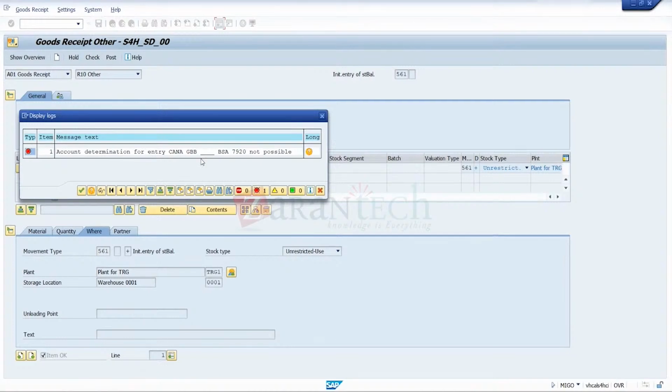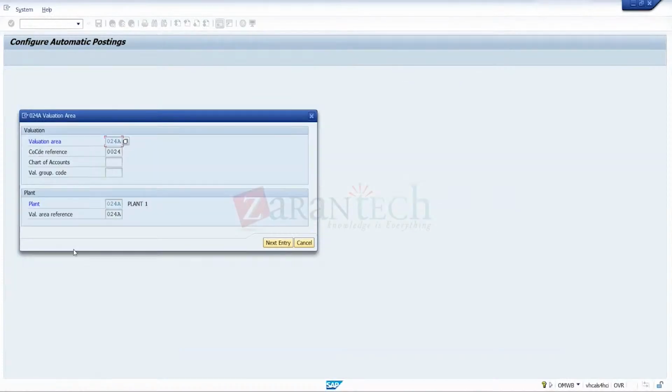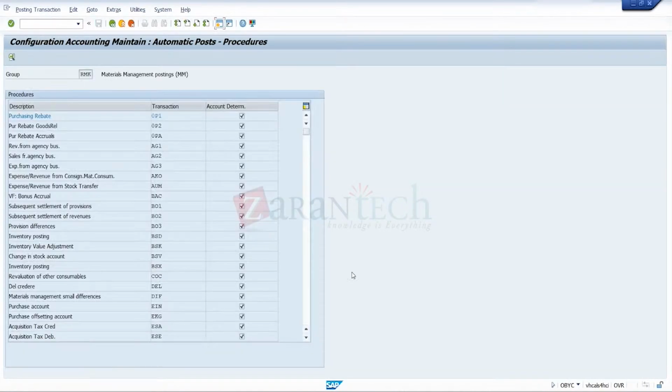There is some account determination checking. Setting missing: HANA GBB BSA. So click on this button, then go for proceed. Click on proceed. You go to account details from material management, account assignment. That is GBB.